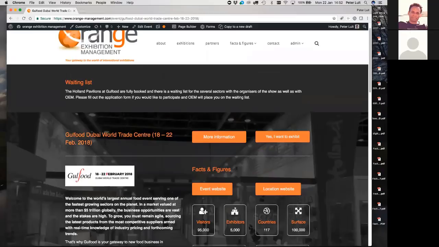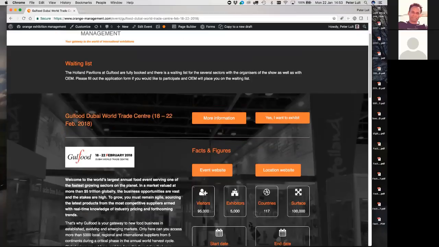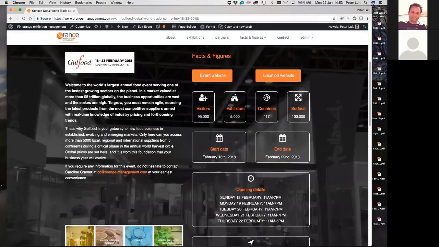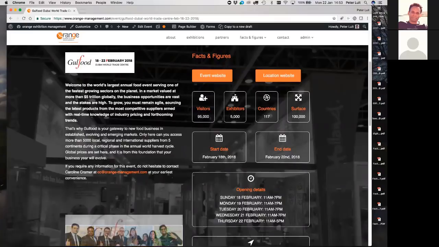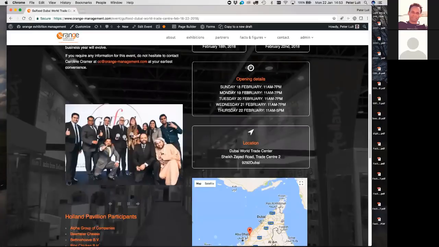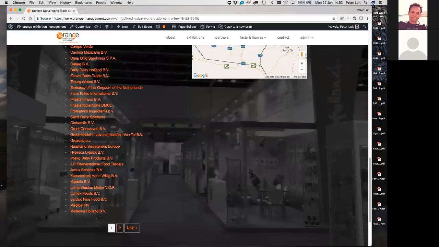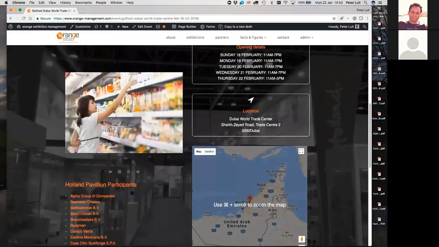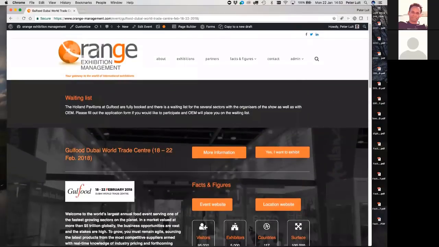Yes. And this is also a conditional thing here, that people need to be on the waiting list, because the Holland Pavilion was all filled up, and there I make them something like, okay, display this as long as it is needed. So normally you will get about this in the history if the exhibition is over, and then you still can see who exhibited there. So there's a lot going on here.